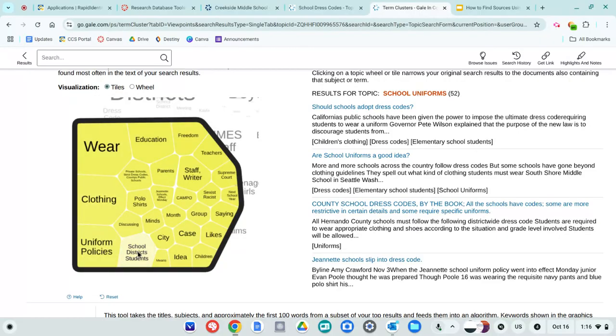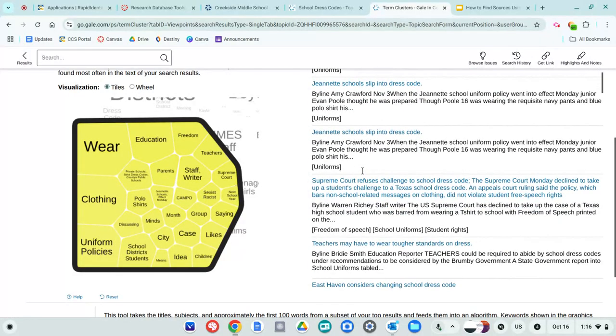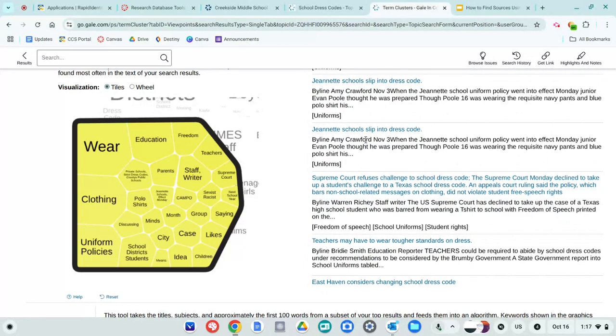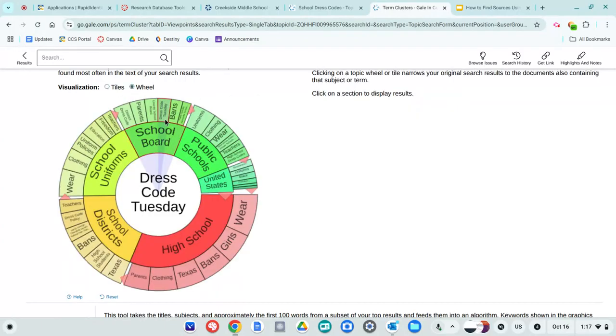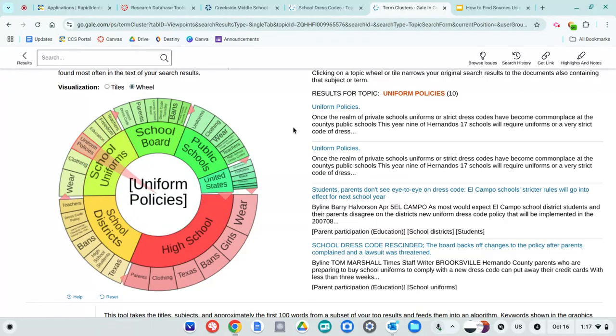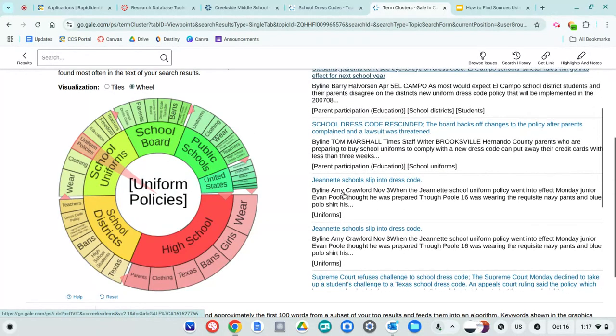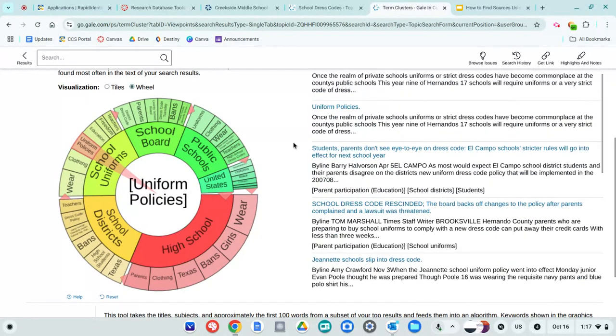I can look at more specific things, and then on the side, it's going to give me some articles that I could click on related to that subtopic. If you don't like the tile version, click on the wheel, and then again, you could click on more specific subtopics that might help you kind of hone in on your search.